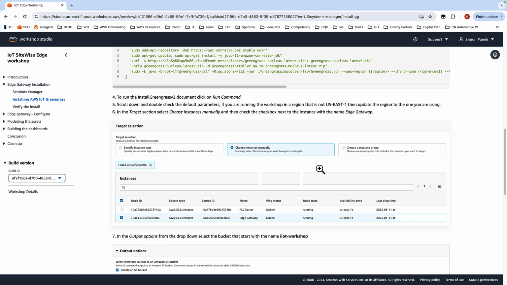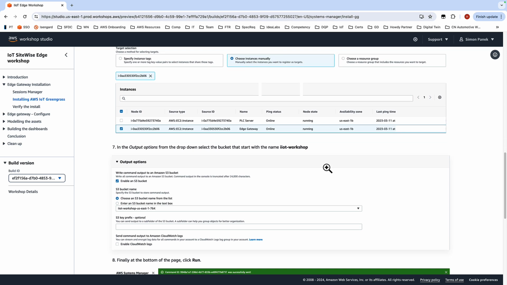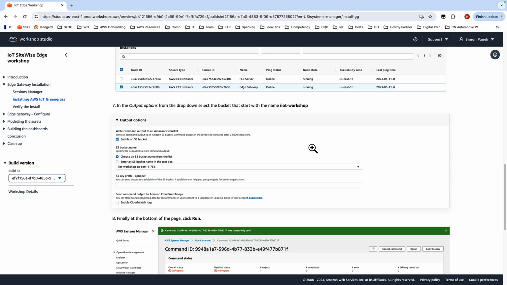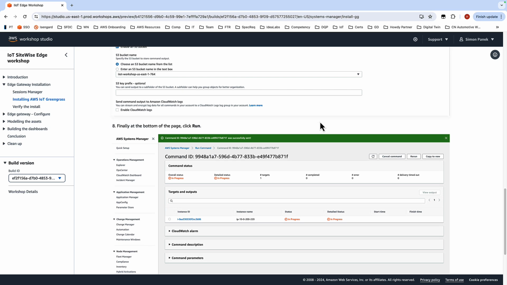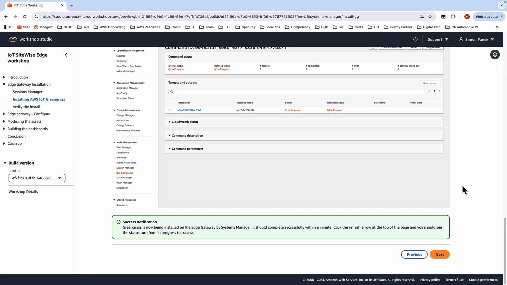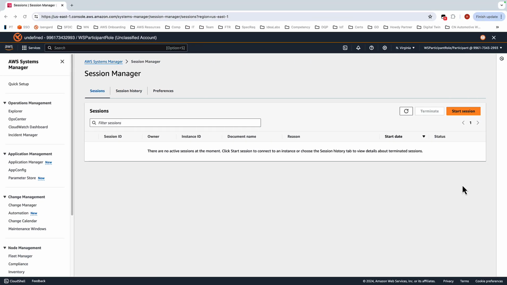Again, this will be the edge gateway. And we want to choose where that data outputs from this gateway are going to land. And then finally, we will press run. So let's move over to our console and start beginning this.